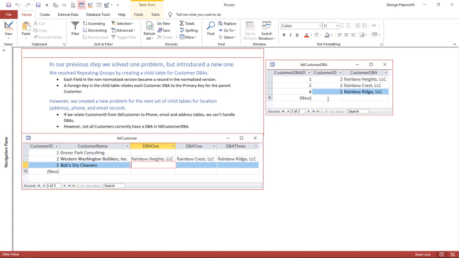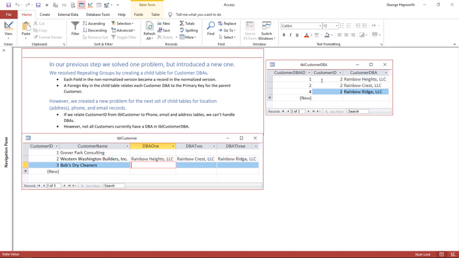But we now have 2 ways to join these email address and phone tables to our customers. We can do it through here or through here. We can't do it sometimes for one and sometimes for the other.